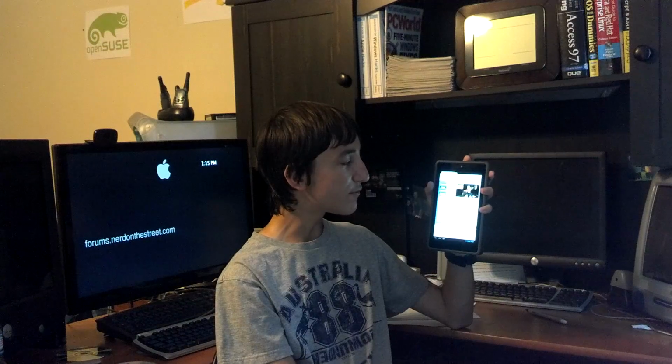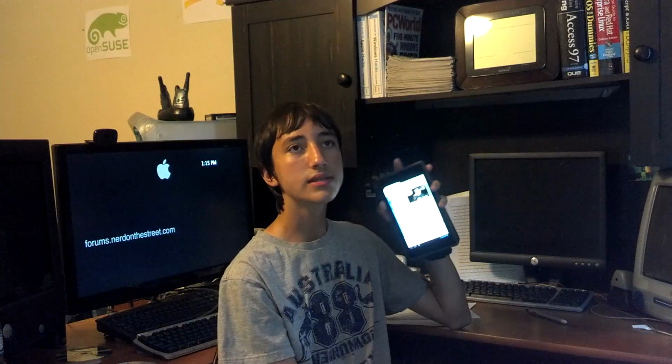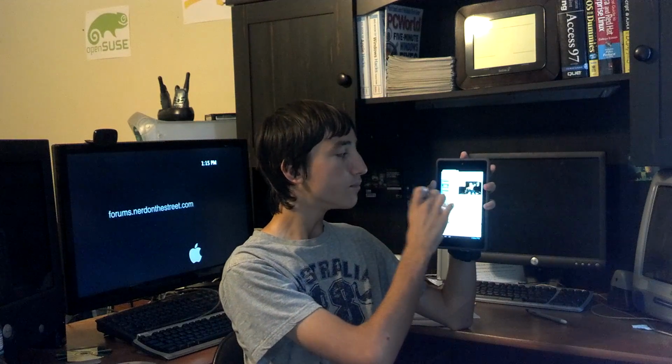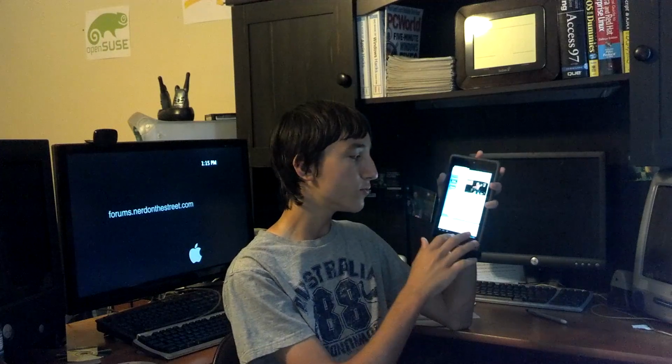Because it doesn't let you, like, drag and drop whatever size you want. You have to specify a DPI and a mode. So you just play around with it until you find what you want. If I go to Chrome, if we were in the stock UI interface, then everything would be blown up a little bit more. You'd have to scroll more. But since we're in tablet mode, we can see the entire web page at once.